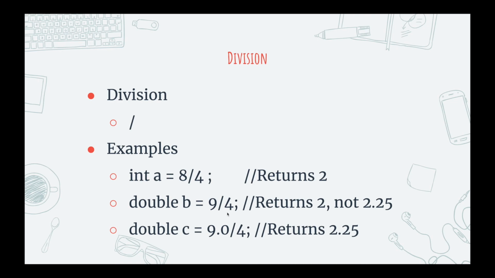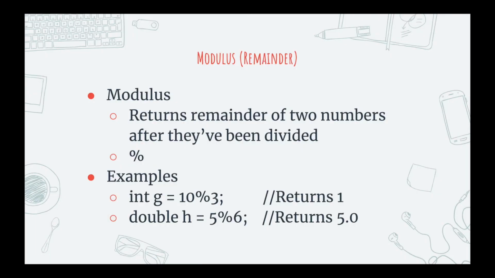So to conquer that error, you put double c, you put 9.0 or 4.0 if you want to. 9.0 divided by 4.0. What the compiler does then is upgrade all the other numbers that are not doubles into doubles. So it sees a double, and it's like, all right, the guy probably wants a double as my answer. So 9.0 divided by 4.0, because it upgrades that integer to a double, returns 2.25.